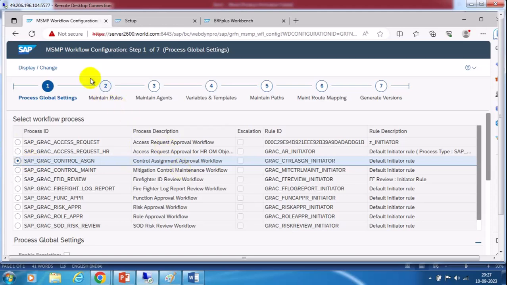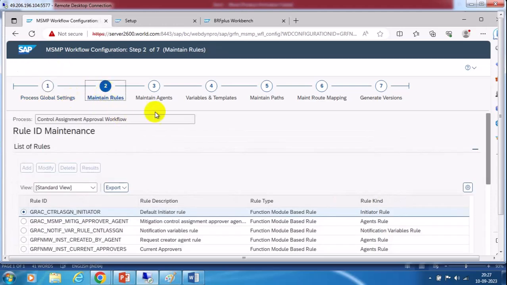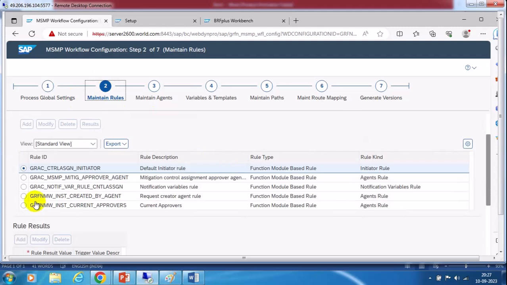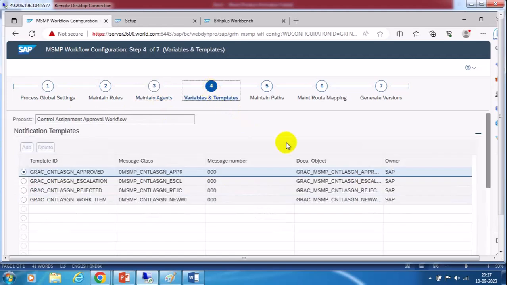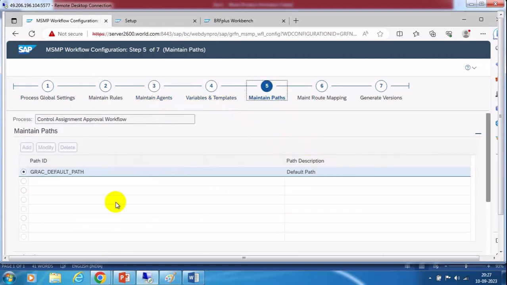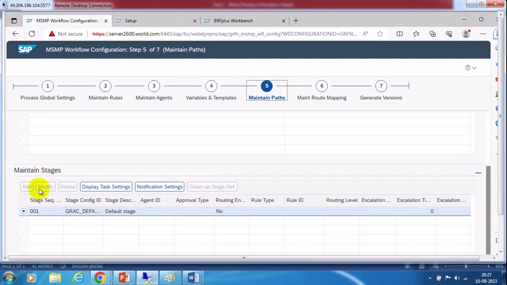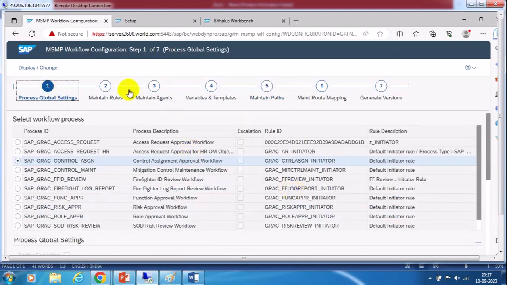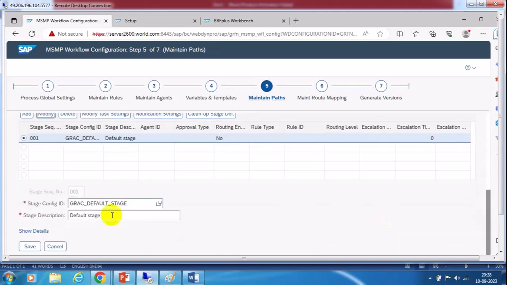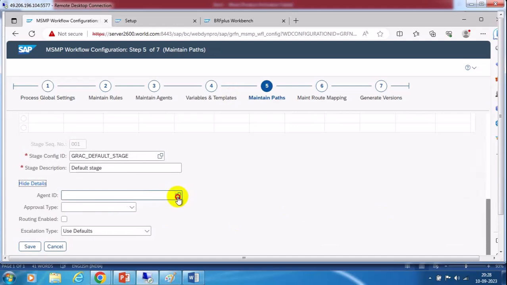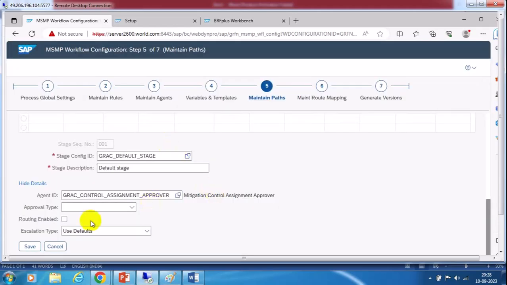So, mitigation control assignment change. Since it is a standard workflow, we will go with the standard workflow only. There are no changes required, we just need to modify and add the standard approval.